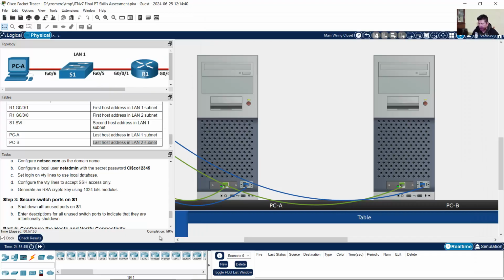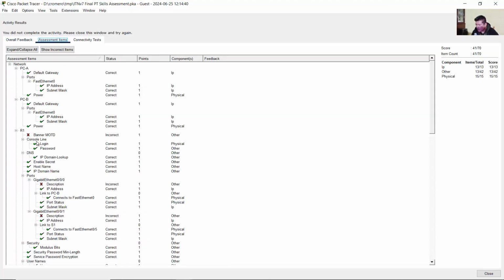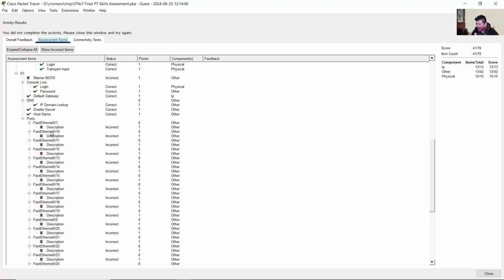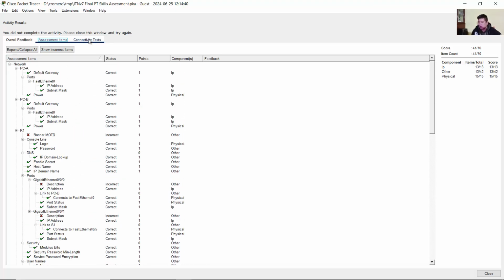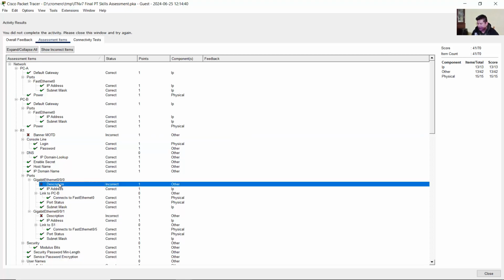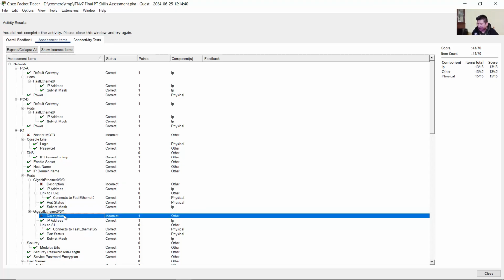Okay, but why is the completion only 58%? Check results. Click here. Okay, the banner on R1, the descriptions. On R1 the banner is incorrect, or on gigabit 0/0 the description is incorrect. On gigabit 0/1 the description is incorrect.